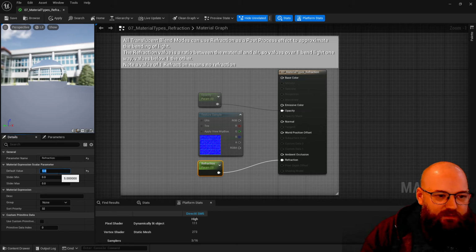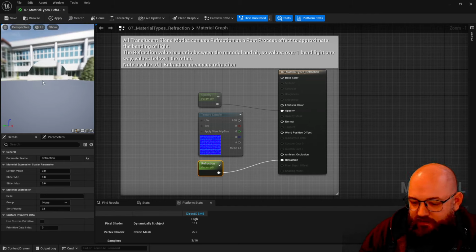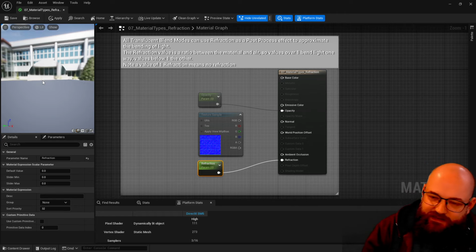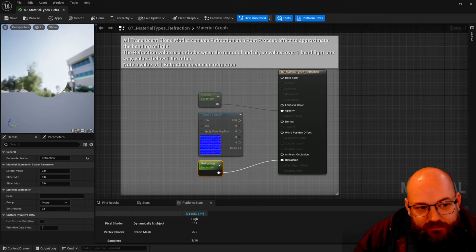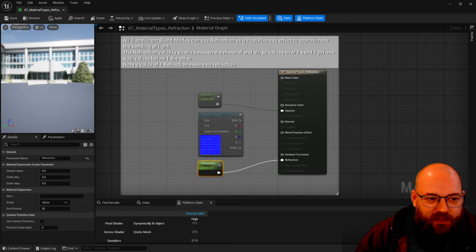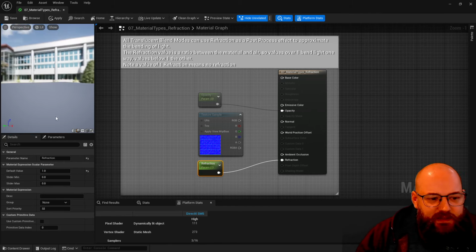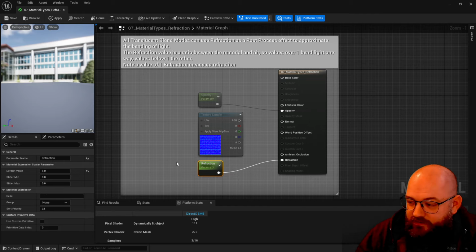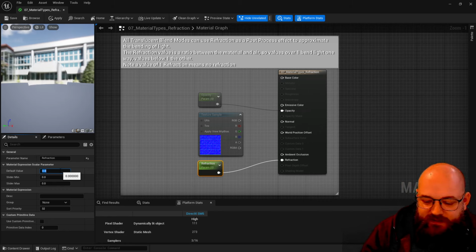A value of 0 is going to be bending the light the other way. So you can have materials that are both denser than air or less dense than air. We don't find many materials less dense than air in sort of the physical world around us, but for magic effects or shock waves or stuff like that, you might want to be able to do this. Important thing to remember is that a refractive value of 0 is quite a lot of refraction, and a refractive value of 1 is no refraction. And so it's not a case of working on a sort of 0 to 1 scale like you would with sort of intensity.